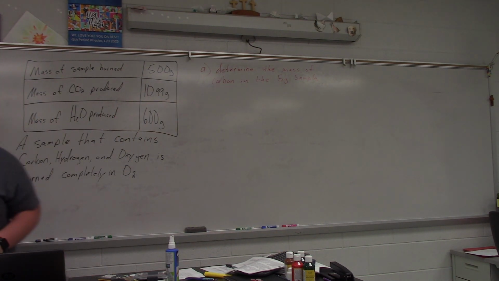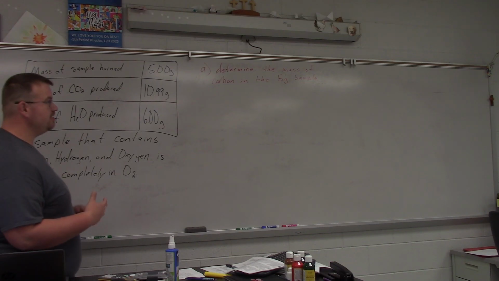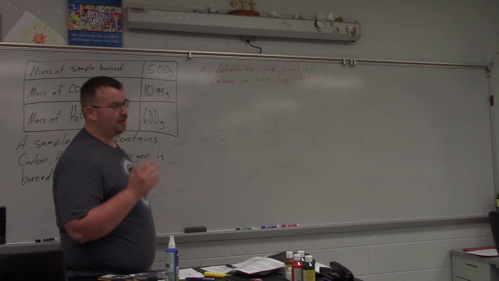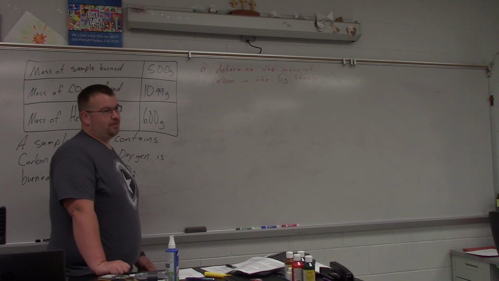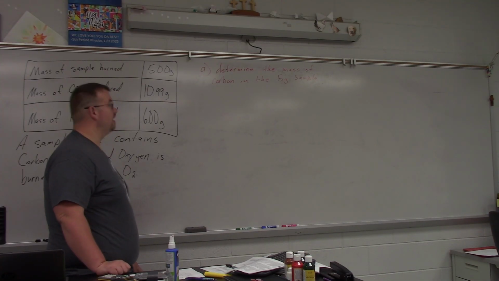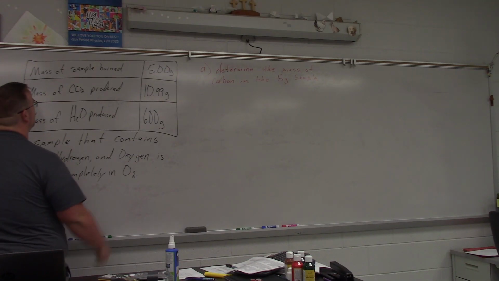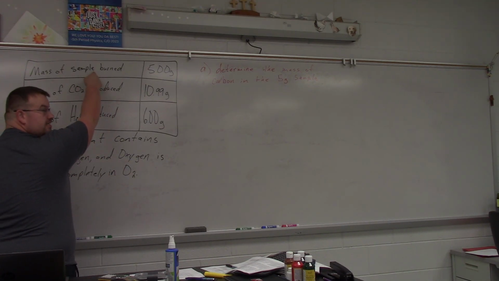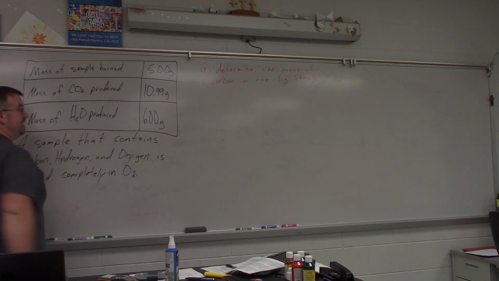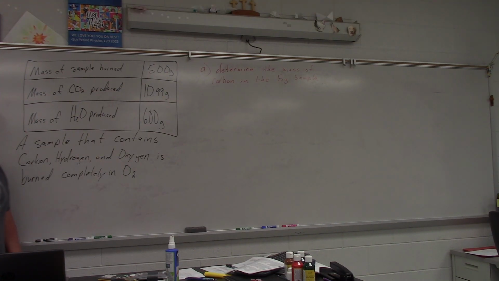Now, I know you guys remember last year so nicely, especially at the end of the year, that your first instinct is going to be to say, oh, this is just stoichiometry. No, it's not. The reason this is not stoichiometry is we have no idea what the chemical formula of this sample is. Since we don't know the chemical formula of this sample, we can't do stoichiometry because we can't write a balanced chemical equation. So there has to be another way to solve this.